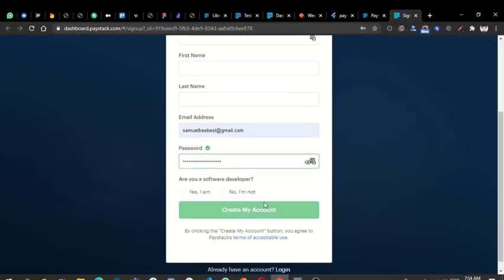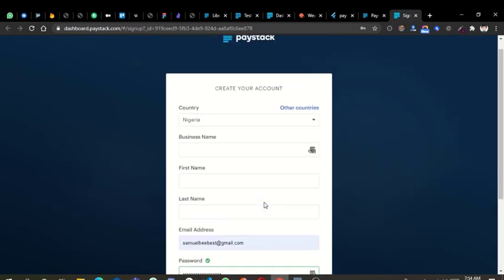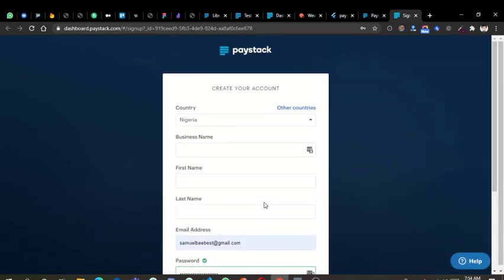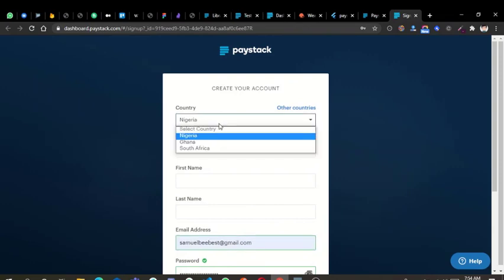So here now you are going to fill in your information. There are 3 countries: Nigeria, Ghana, and South Africa. In case your country is not listed among these 3, you can still select any. It's just for test mode. So just select any of the 3.